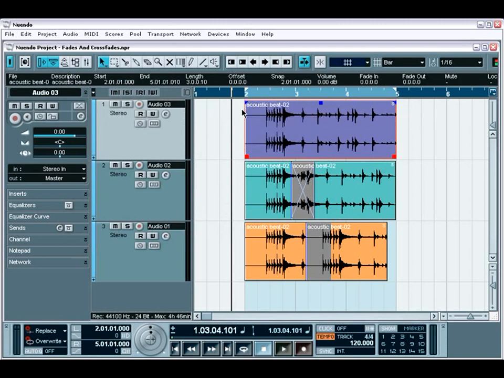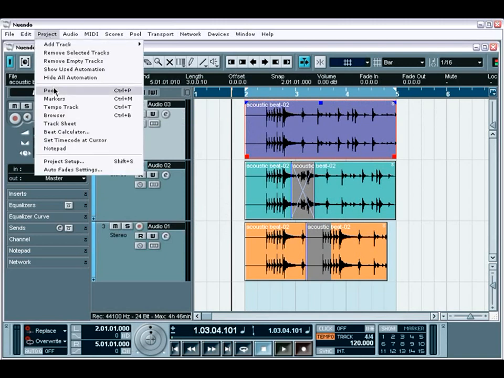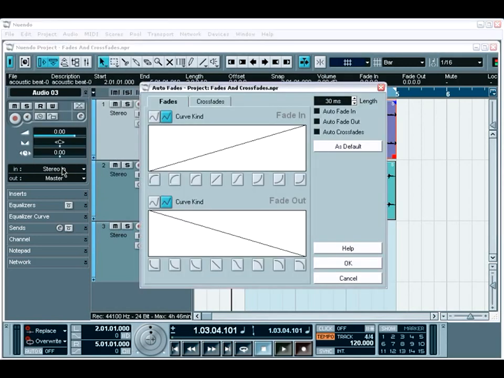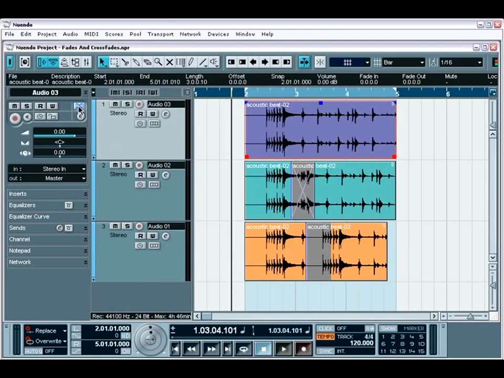Auto fades are an automatic process handled by Nuendo. There is no real user input required to use this function, other than to set your specific settings upon starting a project. In the Auto Fade setting window, you have various options to fine-tune the auto fade. The options there are similar to those found in the normal fade dialog window. These same settings are also found in the individual track auto fade options.